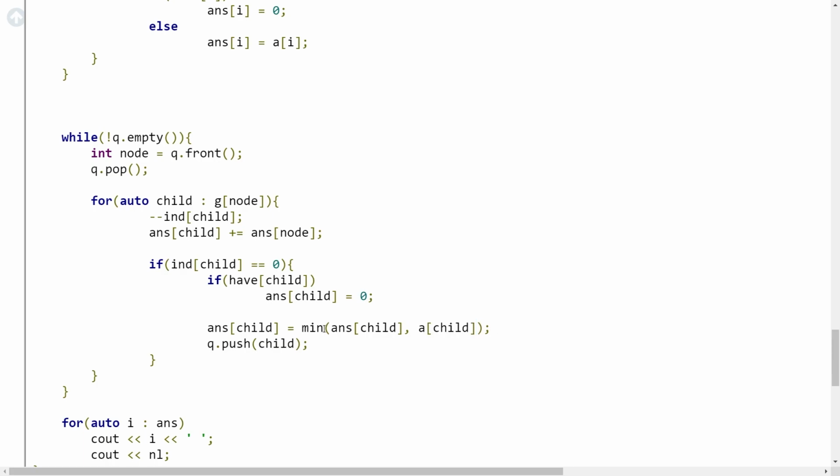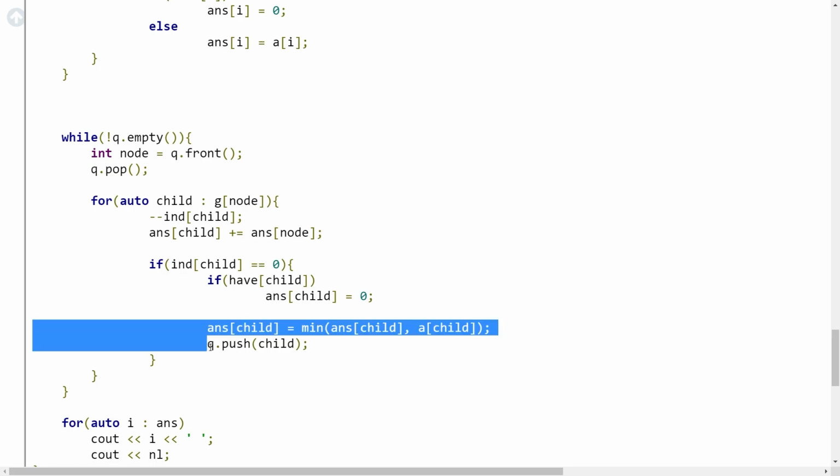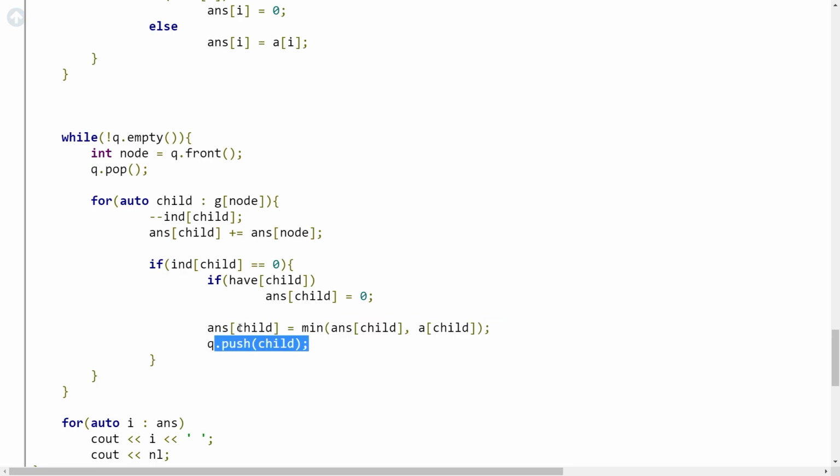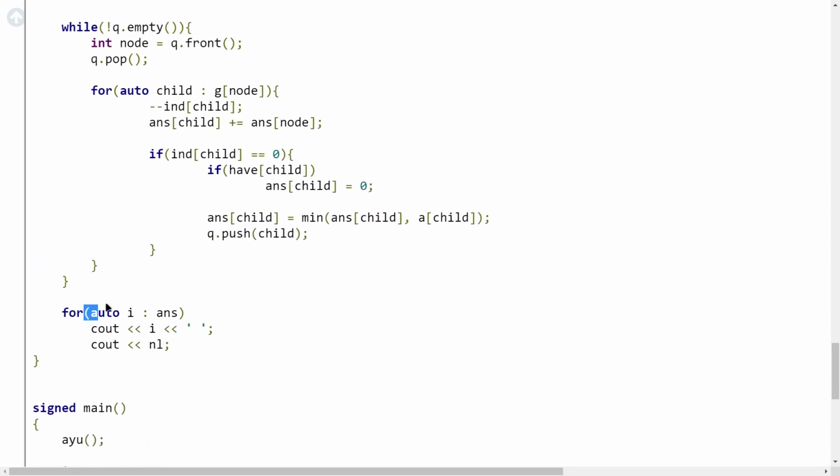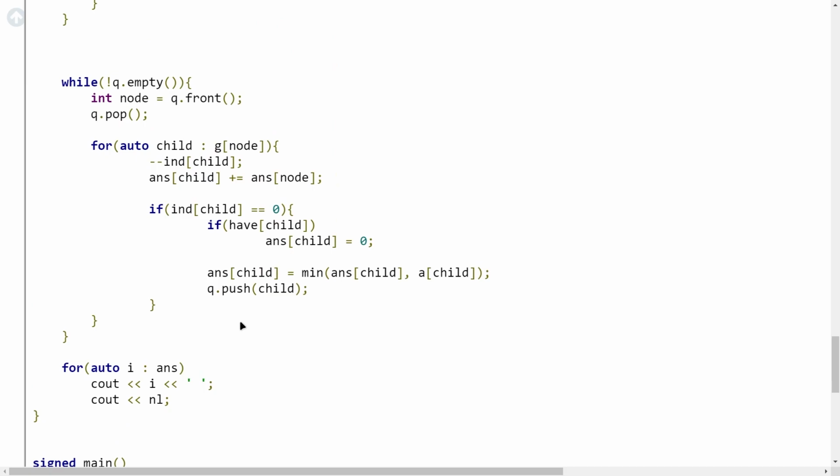So you see, I'm taking the current cost, that is the cost of the medicine by preparing that particular medicine, and I'm taking the minimum of this particular value and the cost of directly buying the medicine, right? These are the only 2 ways you can prepare a medicine or procure a medicine. Now, when you have updated this answer value, you can just push this particular new medicine into your queue, so you can further process it. Now at the end, you only had to print the answer vector, and this was all about the final problem.